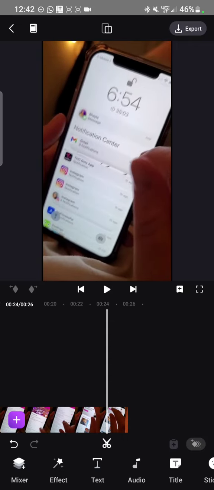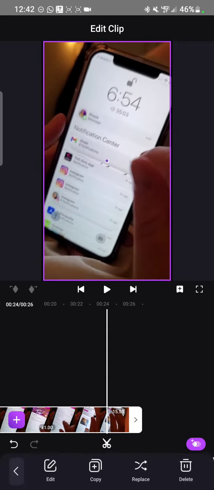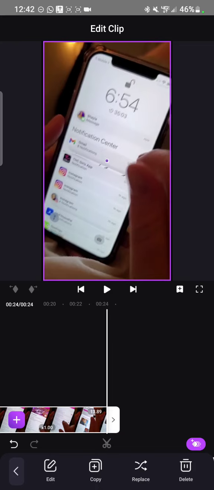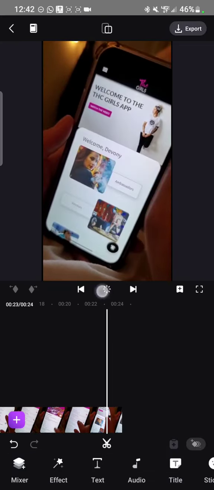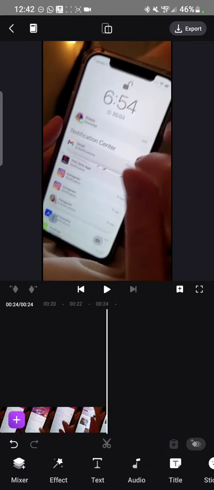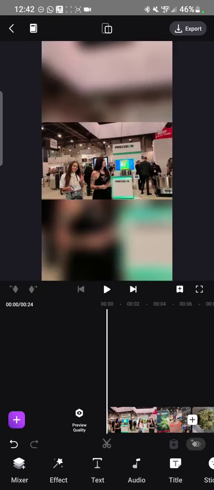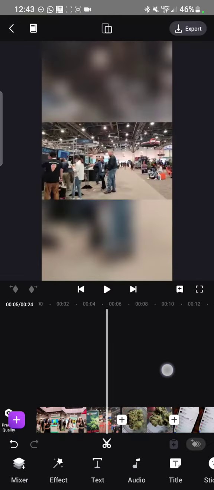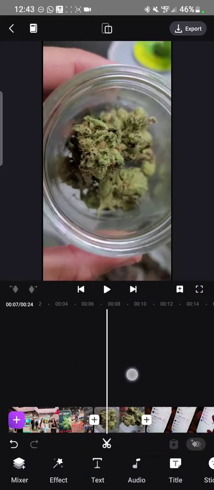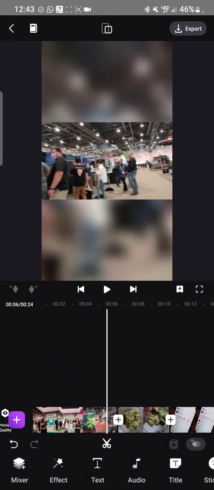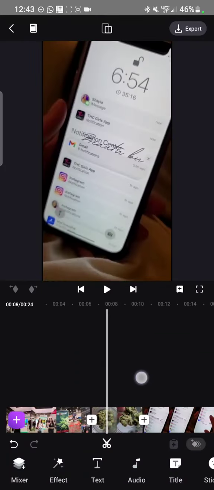I want everyone to see this snapshot where it says THC Girls right there. So you click it and you see the arrow that's on the right, drag that over to where that white line is. And then it's going to end right where we need it to. Let's just double check. Boop, done. Great. So now what you want to also focus on is when you have multiple videos, you need to make sure that where these plus signs are, the transition is smooth and cool looking.